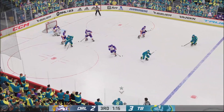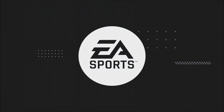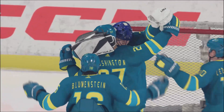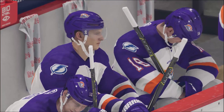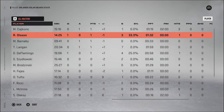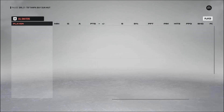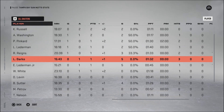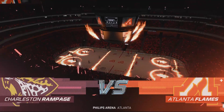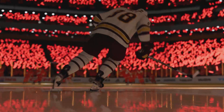Unbelievable save there by Dirk Davenport with the glove hand, with less than two minutes to go. Then Leah Lederman takes a big hit and gets the insurance goal — and that is all she wrote. Tampa Bay will advance to the semifinals to take on the winner of Atlanta or Charleston. Orlando goes down to Tampa Bay — they were the inspiration for the team name, originally the Orlando Sun Muts. So it's Tampa Bay Sun Muts versus Orlando Solar Bears — a little Florida rivalry. I'm happy our XHL team got it done.